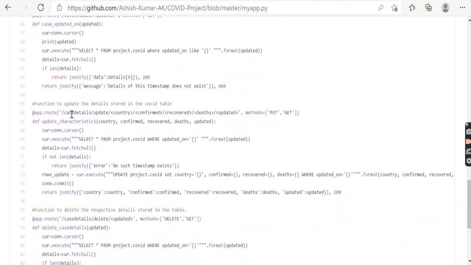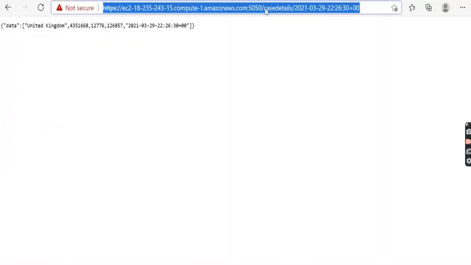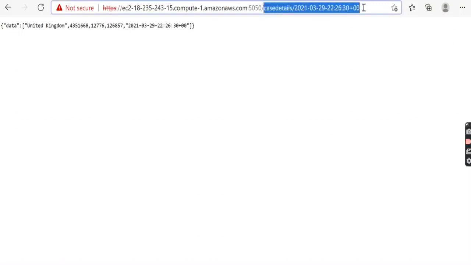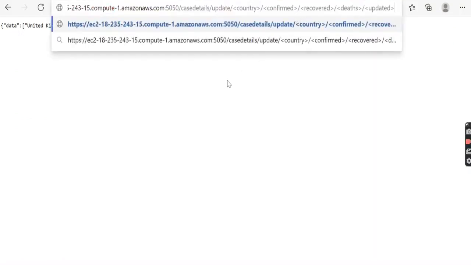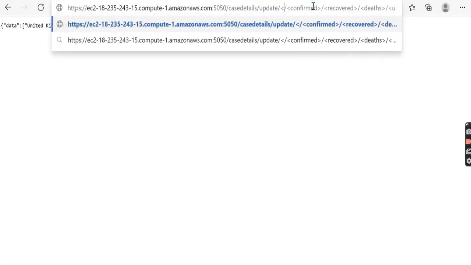Now we'll see how to update the details of that date. Currently you can see the existing values. Let's suppose I keep something else. Country is United Kingdom.